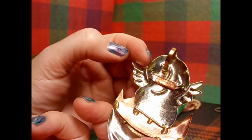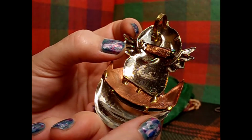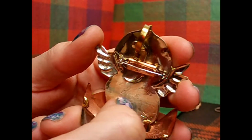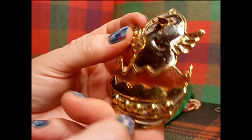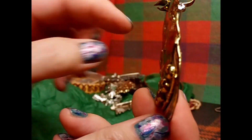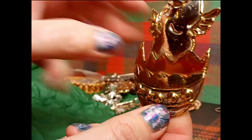Okay, this is either a pin or it can be on the necklace as a, oh, it's a bird. Looks like a copper, maybe a silver tone. Looks like there was a sticker on here. It looks artisan made just because of how it's soldered together. And then it looks like it's in an Easter egg. I don't know if you can see the beak is 3D. The Easter egg is actually in multiple layers. That's kind of cute. I don't know if you can see the different colors. It's actually like a gold tone, silver tone, and a copper tone all in there.